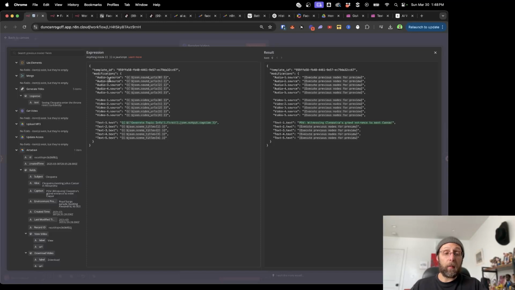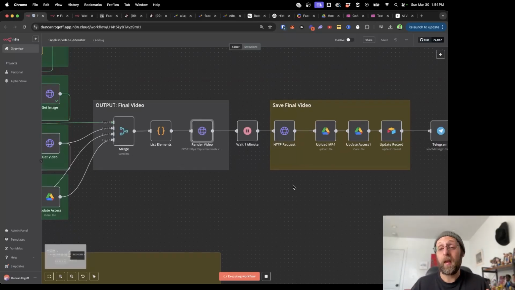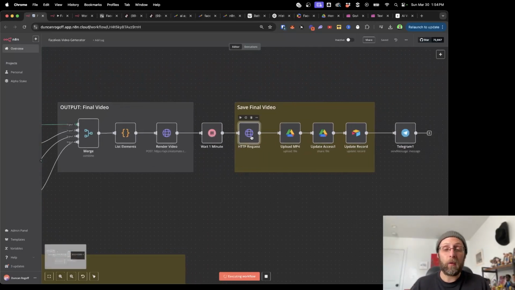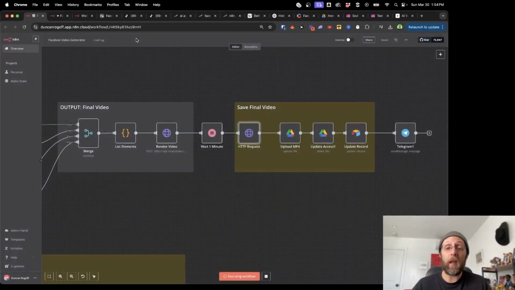And then from there, it's just grabbing all the different audio sources that are coming from 11 Labs. It's grabbing the video sources that are coming from Luma Labs, the generator, and then it's grabbing the text that's actually just coming from the nodes earlier on in the sequence where we're generating the topic info. Basically, once this is all done, we're going to send this over to Creatomate to stitch all the videos together. And then we're just going to wait another minute to make sure it has time to process everything and properly export that. And then we're just going to make an HTTP request again to simply get the video file from that URL.